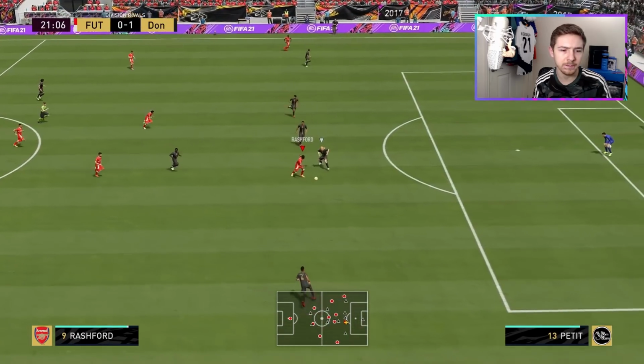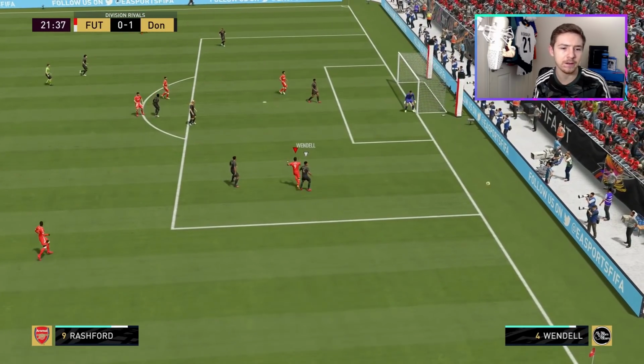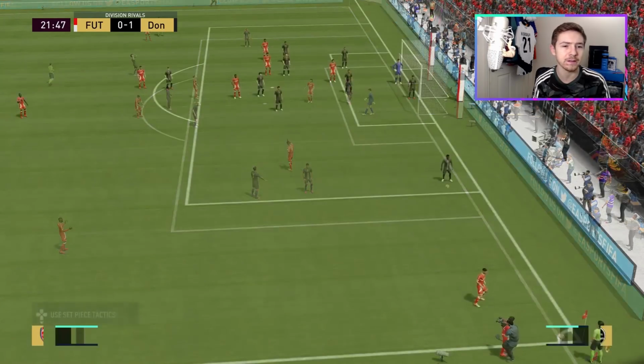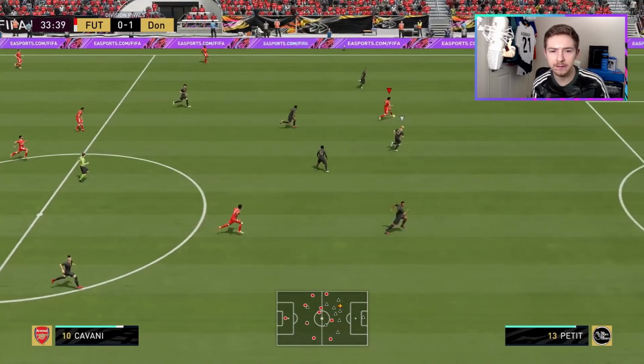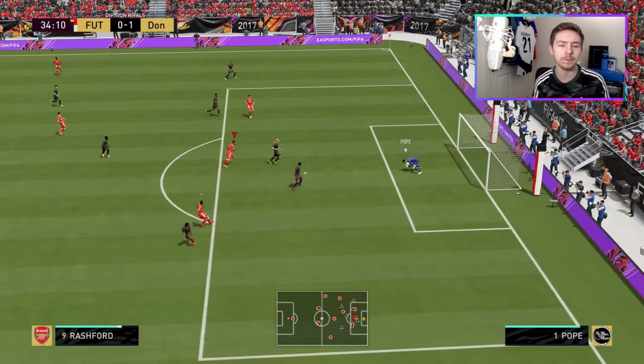Cavani with a nice pass into Rashford. Rashford gets round his man. Here's an opportunity. Oh, sadly couldn't get the ball into the box. This time we get the corner. Neves into Cavani, in behind. Petit is coming across, so we're going to have to get rid of it quick. Oh, a panic shot.